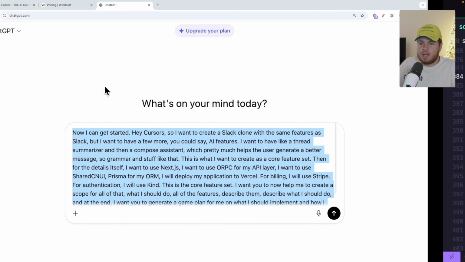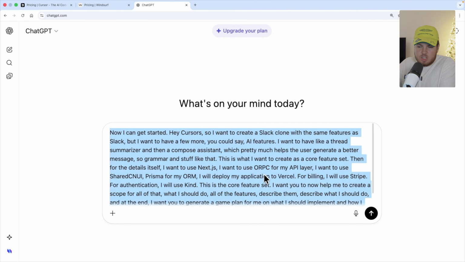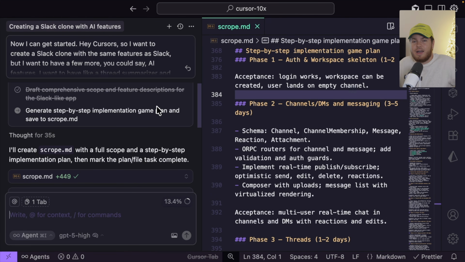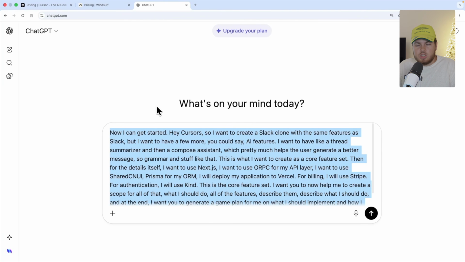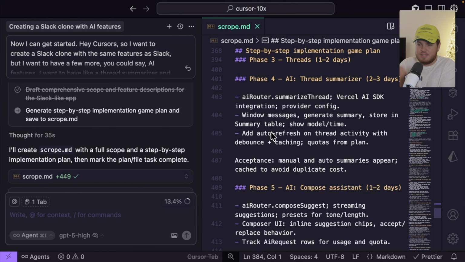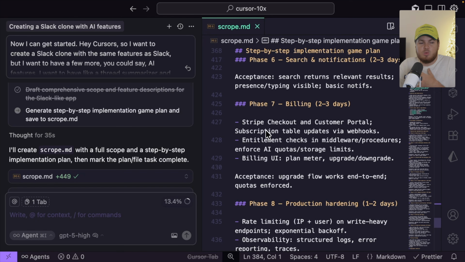And that's the reason why I used this ChatGPT dictation window and not just this general chat field. Because the thing is, when I type on my keyboard, I get annoyed quite quickly. What I mean by that is I don't want to type a whole book about what I want. No, I want to just quickly say, hey, this and that. And when I type, I don't get a good input. That's why I use dictation. With dictation, I can get the best input, which means I can get the best output. And this is my output, the scope file. It's very detailed, and that's exactly what I wanted.